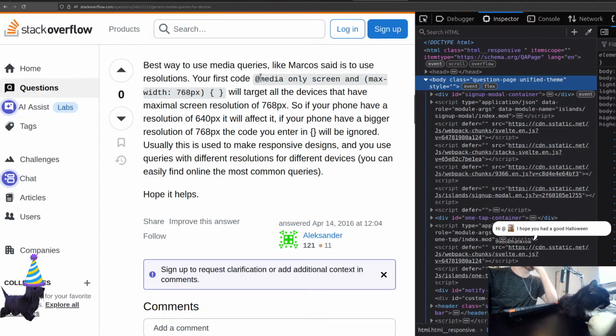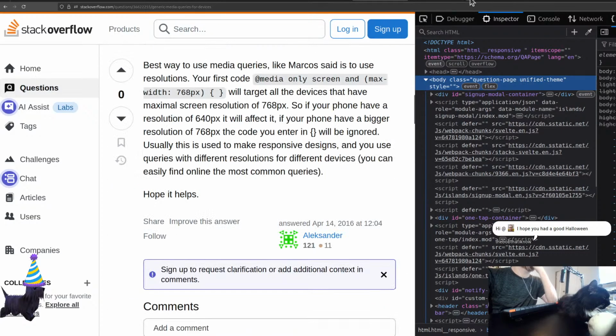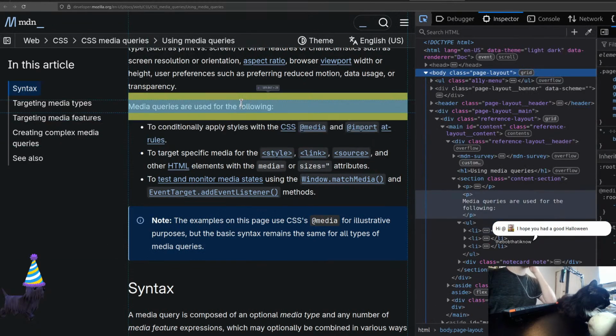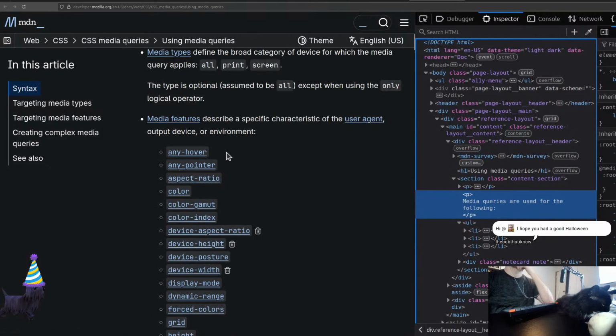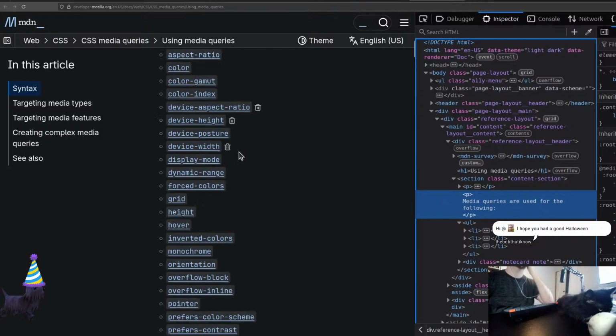Let's use resolutions. So postcode. Okay. At import rules, style link, media styles. All right, cool. All right.